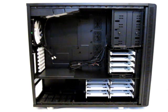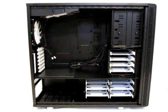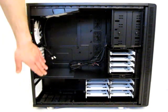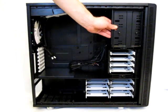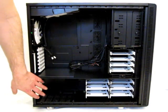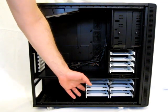Looking inside, you can see that there are 3 completely separate chambers inside of the Define XL. The interior is sectioned off into 3 areas. You have your top area, your motherboard, you can put your hard drives up here, optical discs. Below it, an entirely separate section for the power supply unit, and a front section for 6 hard disk drives.